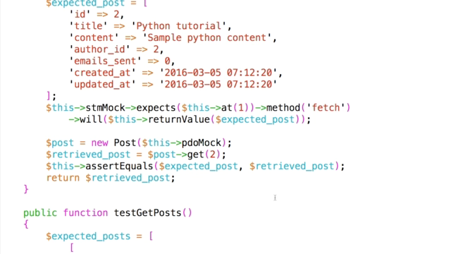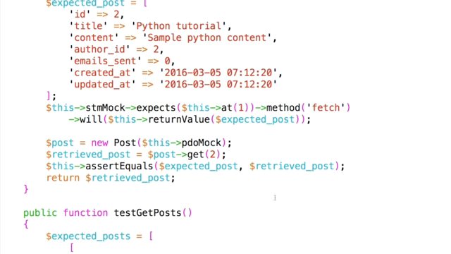Here what it does is, if fetch is called, I want it to return this expected post, okay? Because you basically need to satisfy whatever database connections are happening inside, you need to satisfy them here. So you are doing a new post here, you passed a value 2, and you are assuming that the database connection works fine.